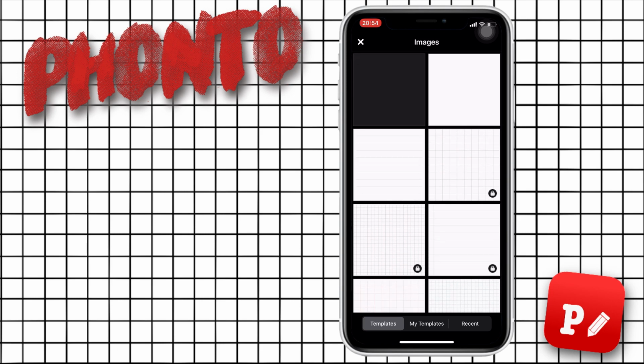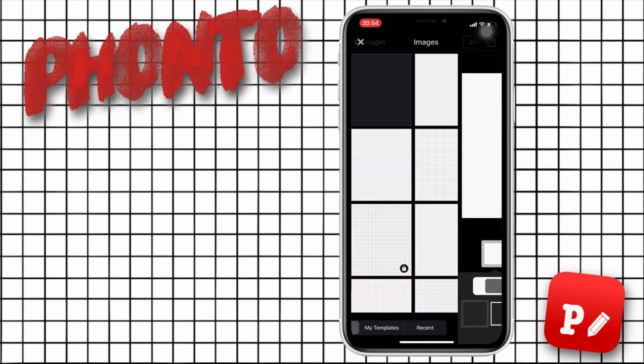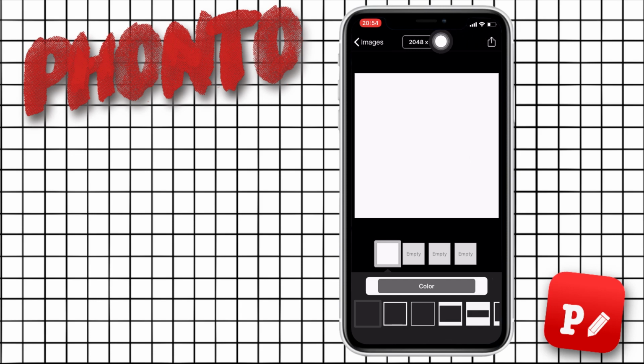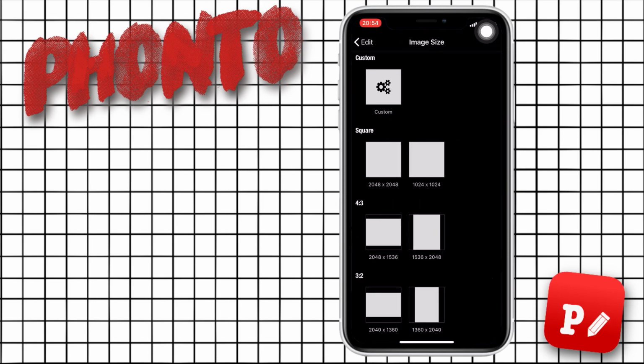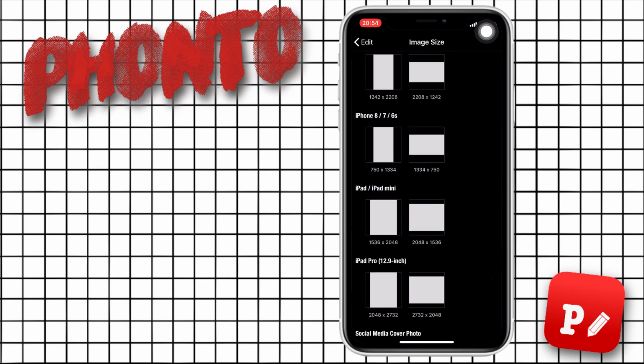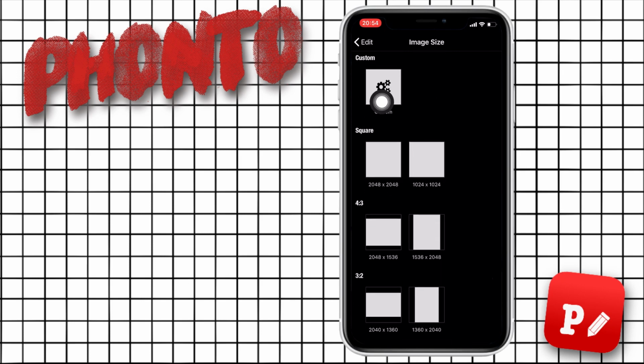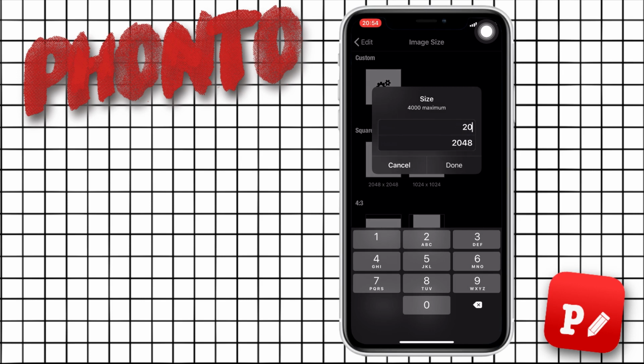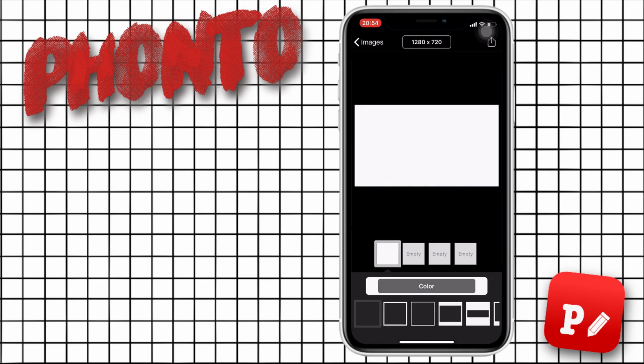So we're going to edit it now when we click on it, so let's do that. Here we have a bunch of things we can do. So up here is the first thing you want to click, and then you have all these different sizes. So you have some for wallpapers and things like that, and then you have custom, which is the one you want to select, and then you want to change the dimensions to 1280 by 720 since that is the size of a YouTube thumbnail.